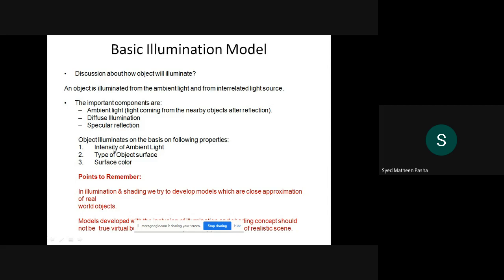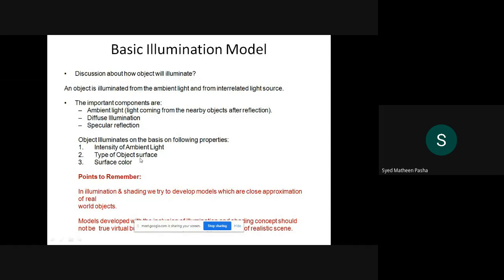There are some properties as well with respect to illumination models. An object is illuminated on the basis of some properties: intensity, type of object surface, and the surface colors. These are simple terminologies, need not be explained. The intensity or range of the light is what represents the illumination of that particular object.